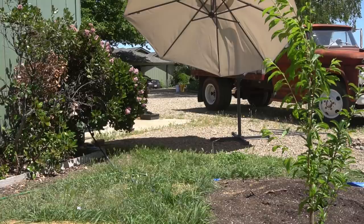Okay, so I'm going to hook this up here. This is how simple it is. Goes on pretty tightly and snug. And then hook on the hose to the other end. There you go.